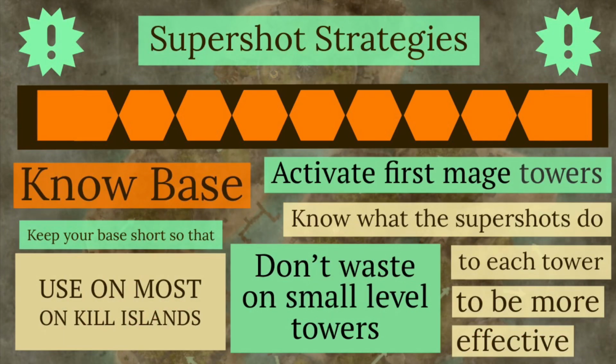Okay, what about the strategies for Supershots? One of the biggest issues I've seen out there is those that use Supershots on very ineffective low-level towers. So one of the things you really need to know is what the base is like. If you know what your base is, for example, and where everything is, you will know where you should best use Supershots. And try your best to get to know your teammates' bases. Now, if you keep your base as well as your teammates keep their base as short as possible, it will be easy for you and for everyone else to kind of guess where the best shots will be.